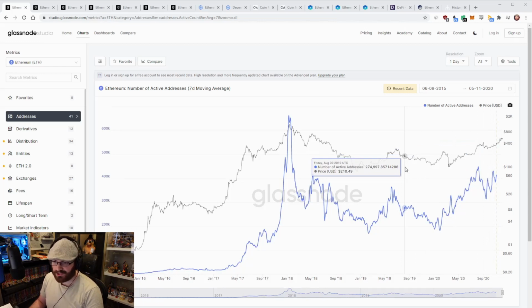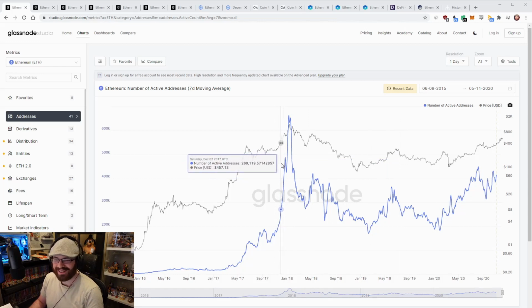Of course, as I said, this tends to track price, but also as we get more and more users using all these different protocols on Ethereum, right? We didn't have a lot of this in 2017. I'd wager that a lot of this activity here can actually be attributed to both just the price going up, of course, and also something like CryptoKitties, right? CryptoKitties had a ton of unique users coming in, especially from outside of crypto and trying this new thing out. So yeah, really interesting to see that there. But this is one metric that I do keep a very close eye on because I think it's pretty interesting.